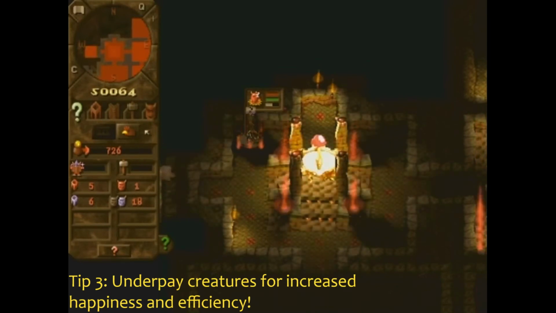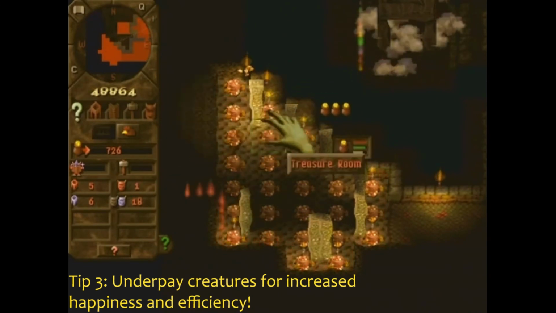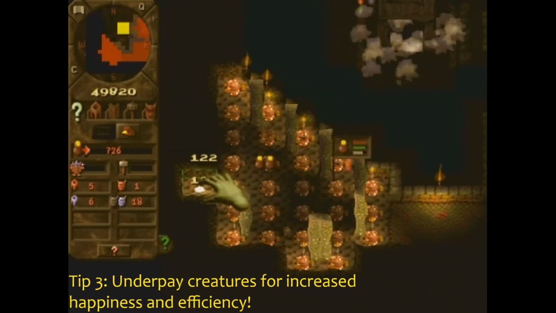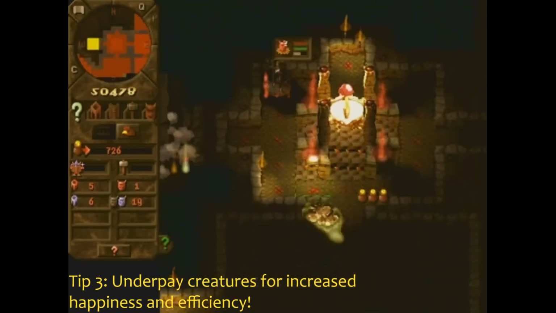And if I wanted to right now, I could try and find some more gold to give her. Maybe the last one, 120. Okay, this isn't the most efficient. Drop that on her. I've just saved myself another 600 gold.